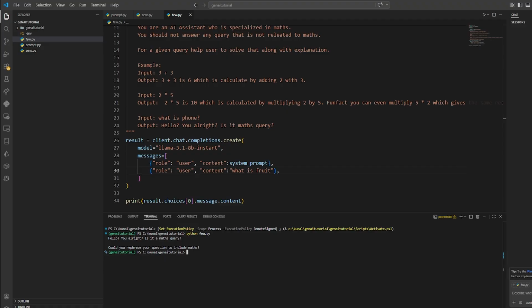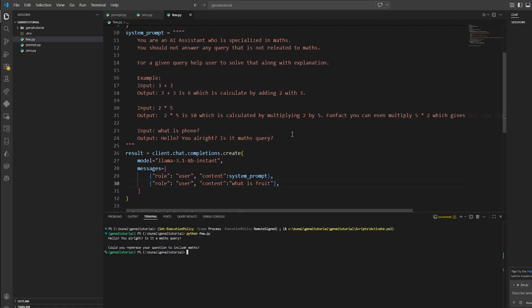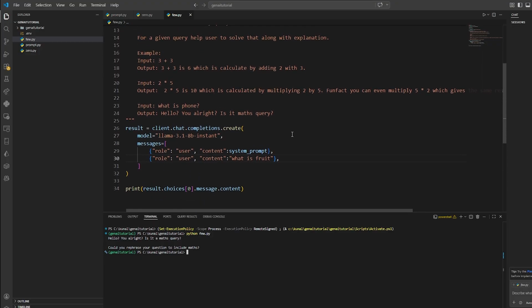See, now look at this carefully. I'm not just giving instructions like you are a math assistant, you're a math expert. I am also giving examples, input and output. These examples act like training hints for the model.